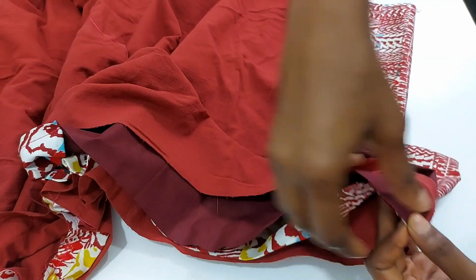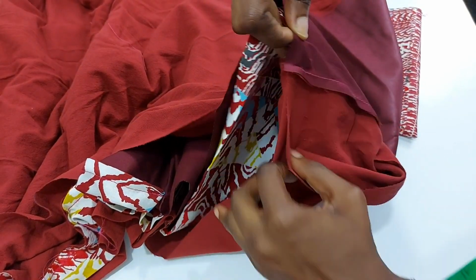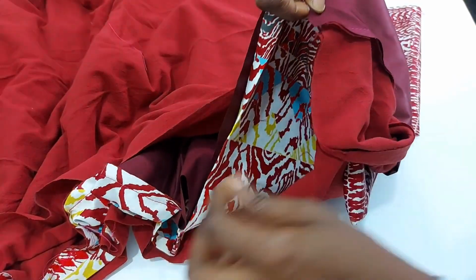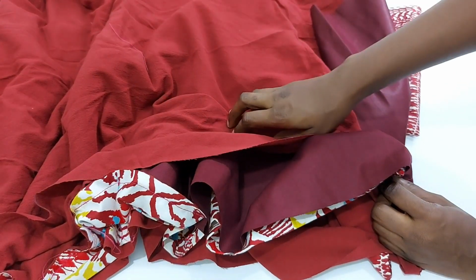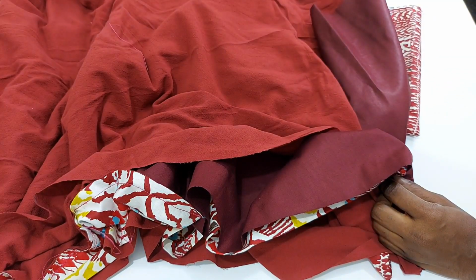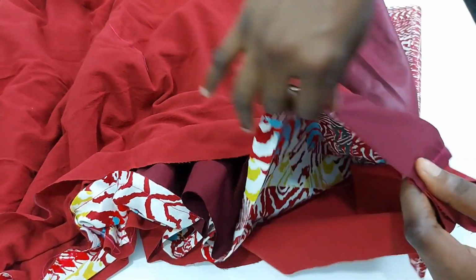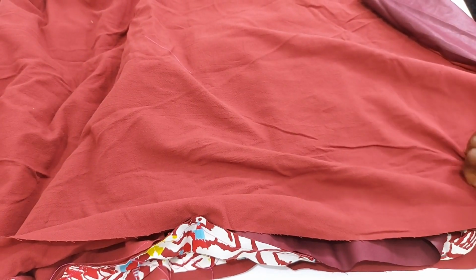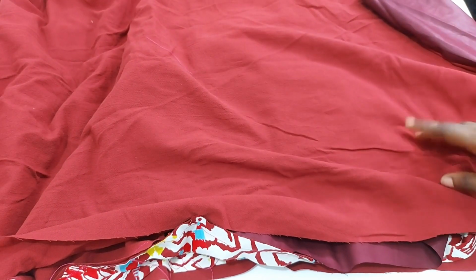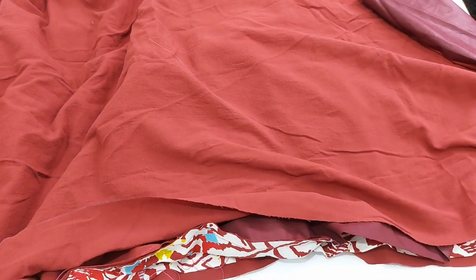After I have sewn that, from here again I'm going to come like this and sew the lining all the way to the waist as well, so that all the seam lines are inside. They are not visible. Even if you turn the dress to the back, you will not see the seam line. So just do yours the way I just explained. I'm going to go off camera now and do the same thing for the other side, the two sides, and do all the ironing so that we know that officially the bottom part is ready.